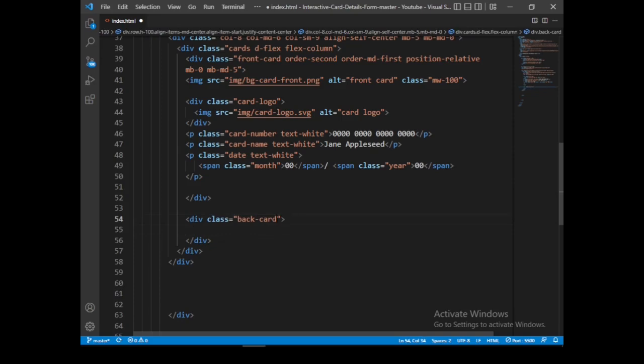Let's set the order to first. Then on medium screen I want it to appear secondly. Order of the second on medium screen. Then let's set the position to relative.